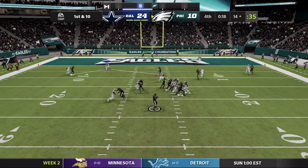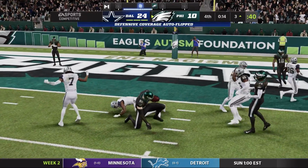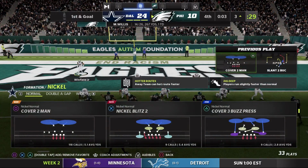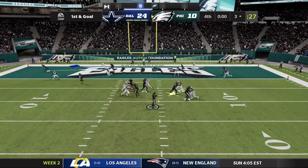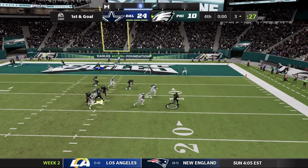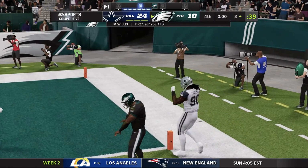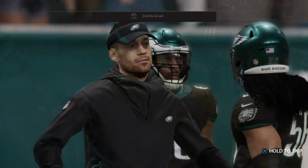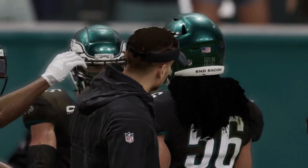They'll look to throw again. And a quick throw here, that's complete. And the Eagles are going to have a first and goal coming up as the tackle is made at the 3-yard line. One final shot. They'll look to throw. And that will be incomplete. They were going for a consolation TD, but it was not to be. And time has run out now on this game.